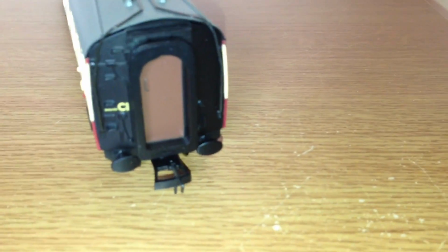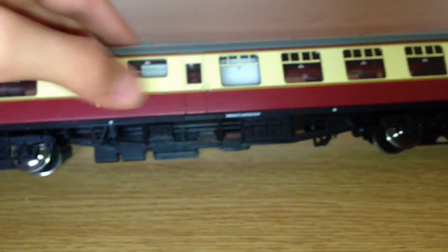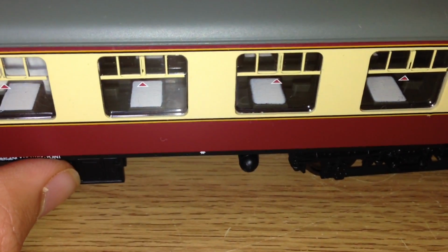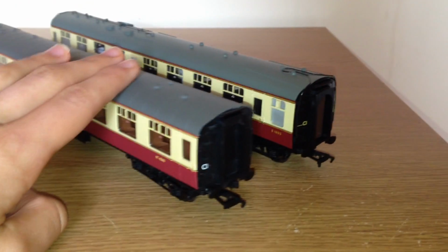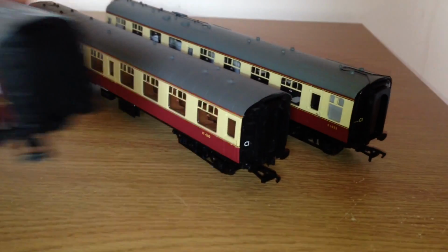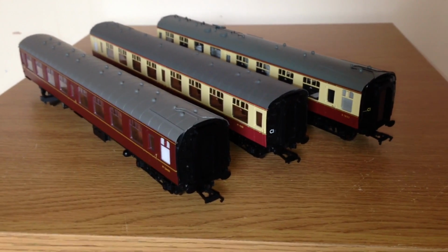Unlike the Hornby Mark 1 coaches, both standard Hornby and Railroad, the Bachmann Mark 1 coaches feature metal wiring on the ends of the coaches, along with a painted door. They also come with extra underframe details, which are a subtle improvement on the Hornby coaches, and some Bachmann Mark 1 coaches also feature painted tables. In general, the Bachmann Mark 1 coach features slightly more detail than the Hornby Mark 1 coach, at a fairly similar price. But what's the point in getting that little bit of extra detail when you can get a Hornby Railroad Mark 1 coach for quite a lot less? Do you see that much of a difference between these three coaches in terms of detail?